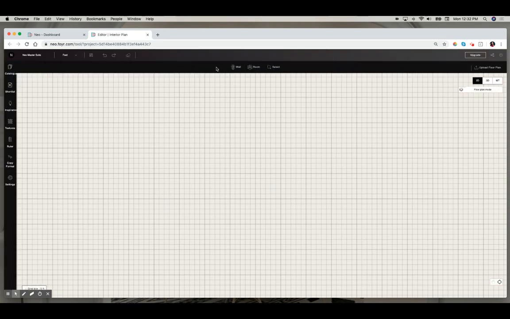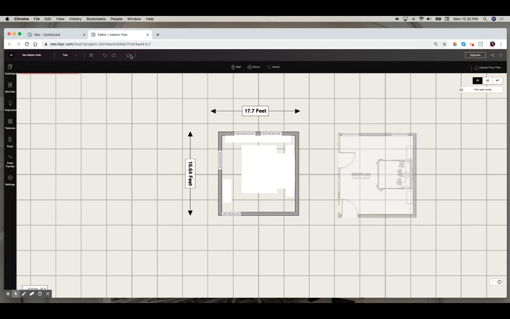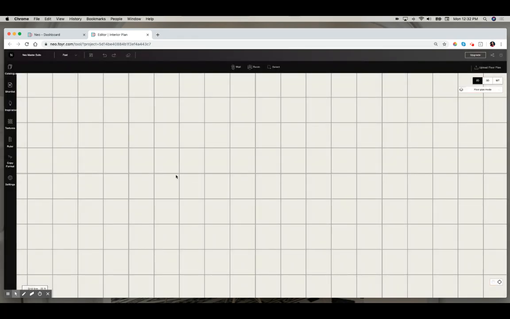Now, I'm going to go up to the top and clear out my screen. So anytime you want to erase your canvas completely, that's the tool you use, and it double checks to make sure you want to do that. All right, so when you open a new project, this is what your screen's going to look like. You can always rename your project right here. You can check the unit of measure and change that right here. And Neo does not currently have auto save, so anytime you do a substantial bit of work, make sure you click save. And then we also have our undo, redo, and that's the erase canvas again.